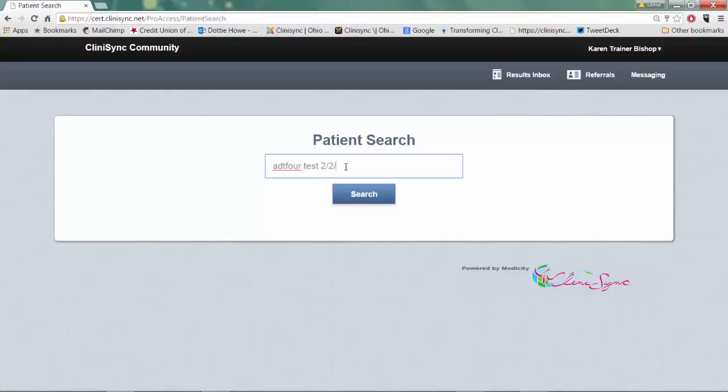When you put the year in, it does have to be the full 4-digit year. So I'm going to go ahead and click on search. It's looking through a lot of records there, so it's trying to find the patient that matches my criteria.